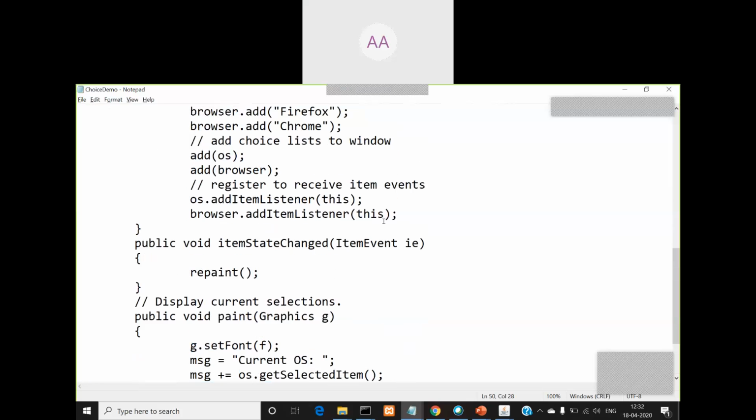Sir, can we add placeholder kind of thing? Default placeholder? Okay, so there is no such kind of option here. You may find that option in Swings. So we are now dealing with AWT. So Java has an advanced concept called Swings, Java Swings. That also looks similar to AWT windows only, but they are more sophisticated and you'll have more options. If you go for Java Swings, there you'll have placeholder kind of feature for text fields.